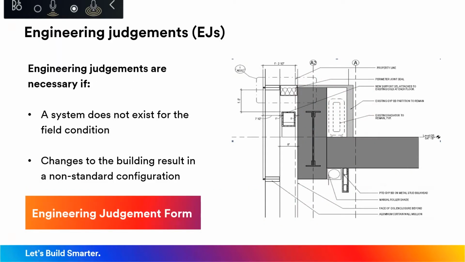What if you can't find an existing UL assembly or Intertek design? That's when you get with your manufacturer. With the manufacturer of the product that you're installing, you want to make sure that you're not just guessing, or saying, well, I typically only have to install a 1/2 inch depth of this material, if I install 2 inch depth of it, it should be acceptable. That's not what you want to do.